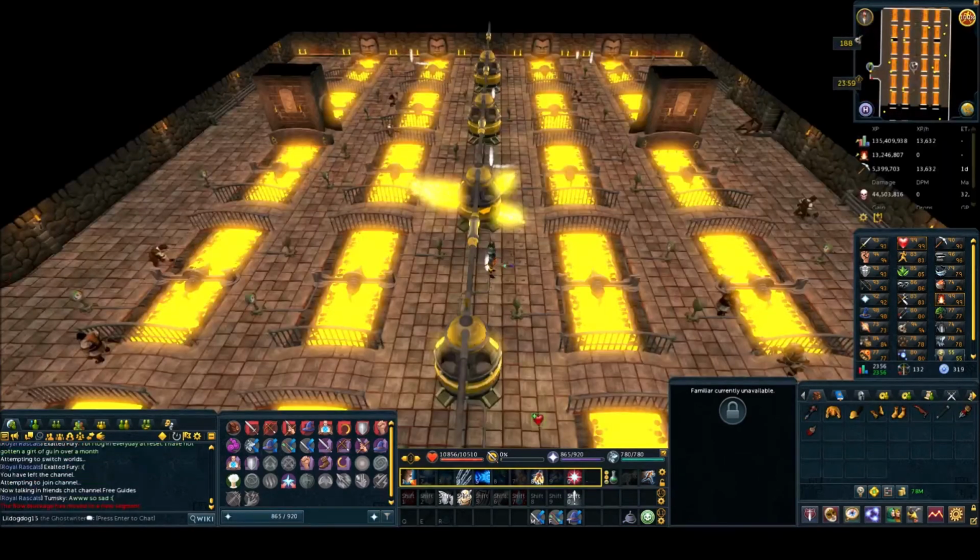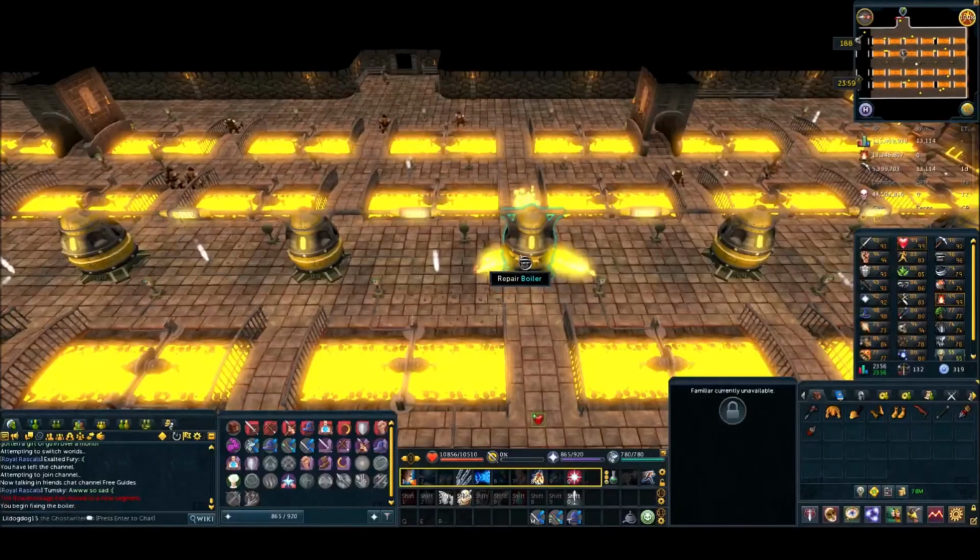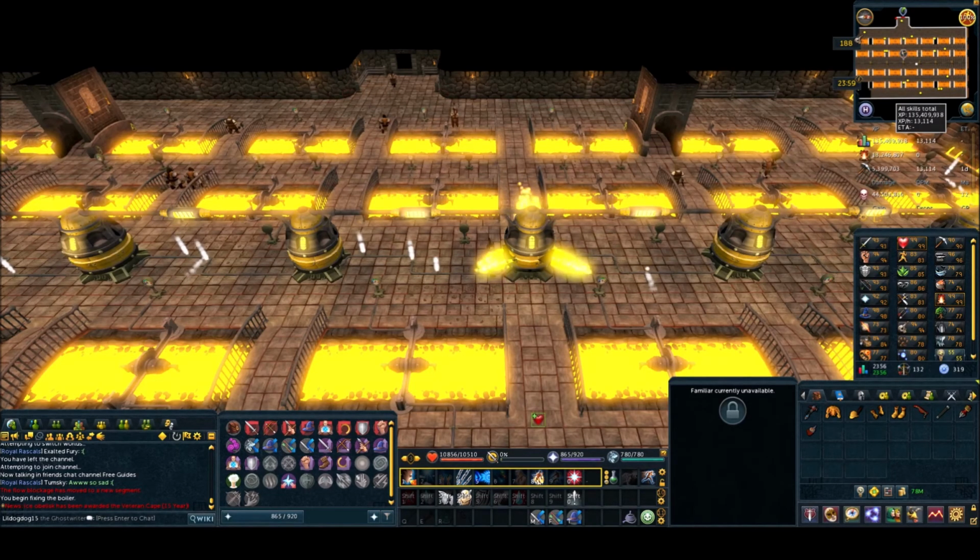I'm going to go over some other small things. So back in the lava flow mine, you may run into what are referred to as distractions. The one that is the most common is repairing the boiler. Often a boiler will break and you'll get a little prompt in your chat, and this is something you can do once every hour while you're in the lava flow mine for smithing experience.